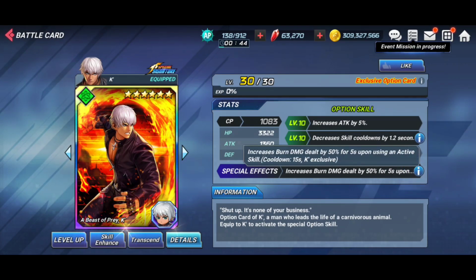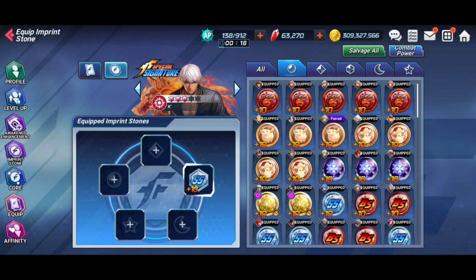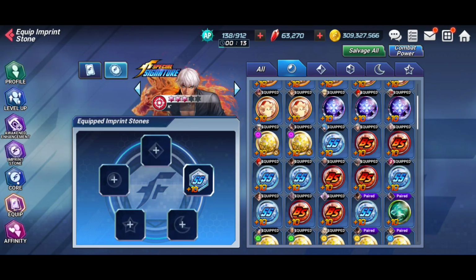But if we move on here, one of the things that does stand out about him is he does have a designated option card. I'm sure you guys are familiar with this, but basically it's going to increase your attack by 5%, decrease your skill cooldowns by 1.2 seconds, and increase your burn damage dealt by 50% for 5 seconds upon using an active. Now this is a really good option. It's up to you guys as to whether or not you want to use this in lieu of other cards out there. However, I would say that in things such as the aforementioned Guild Raid, it's a very good option card to have.